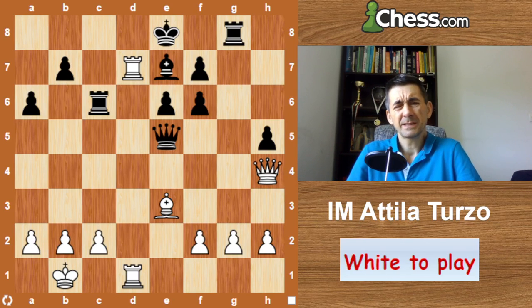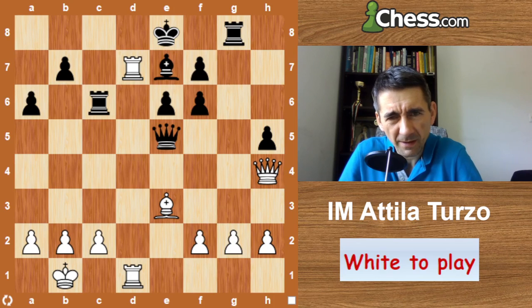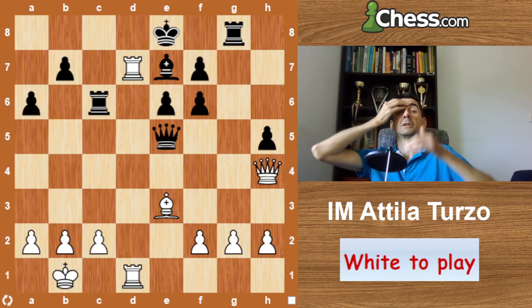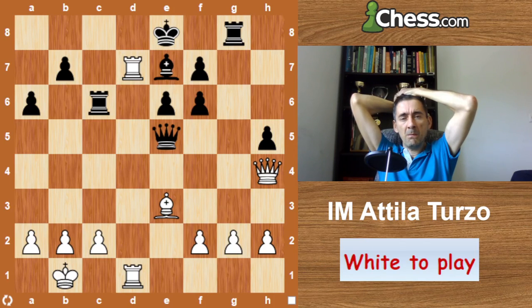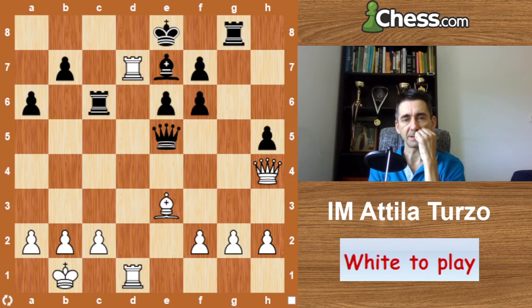I've seen rook takes e7, king takes e7, then bishop d4. Queen f5, bishop takes f6, queen takes f6, rook d7 sacrifice, king takes d7, queen takes f6. That way we would have a queen and a pawn for the two rooks, which is not too much. Looks close to equal actually. Probably there should be something better.